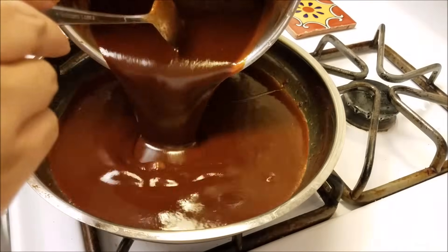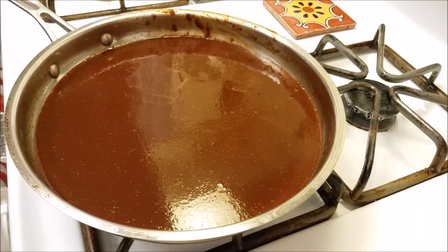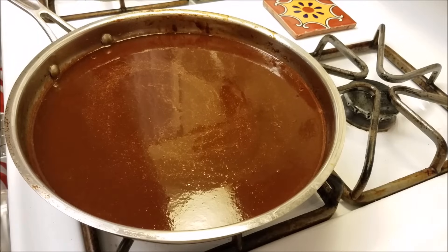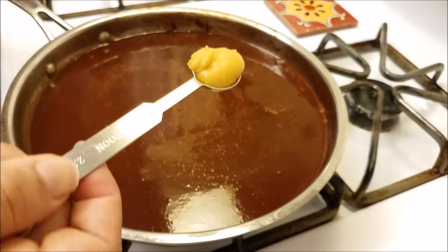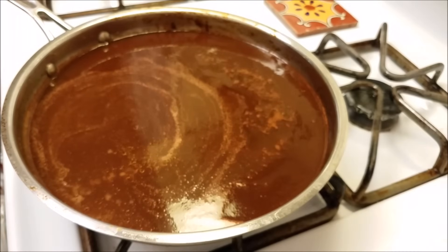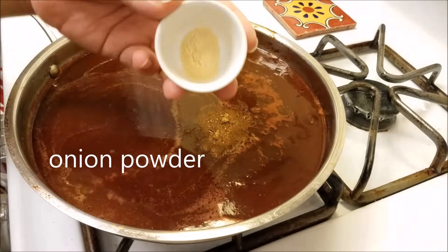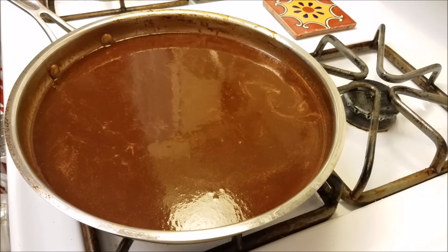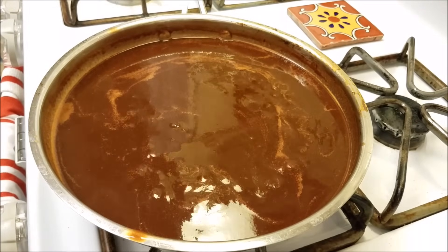Now I'm going to pour the sauce back into the pan and cook it out. I'm going to add around an extra two cups of liquid — you can use water, chicken stock, or chicken broth. I'm adding one teaspoon of the Better Than Bouillon chicken base to impart more flavor, but you can leave it out if you prefer. I'm also adding a half teaspoon of onion powder and a quarter teaspoon of ground cumin — all optional. After a good mix I'll let it simmer for about 10 to 15 minutes on fairly low heat, because cooking on high heat will cause it to burn.